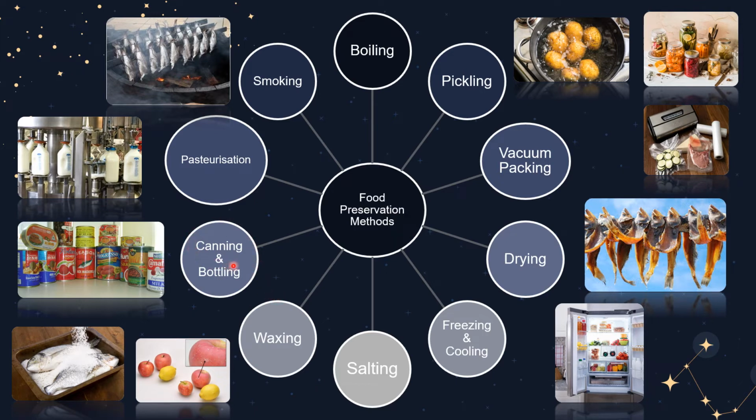Next, canning and bottling. Canning and bottling involve the process of boiling food to kill microorganisms. The food is then left to cool and put in an airtight container. So heating at boiling temperature kills most active bacteria without affecting much the taste and nutritional value of the food. That means you're preserving it without affecting any taste or nutrition of the food.